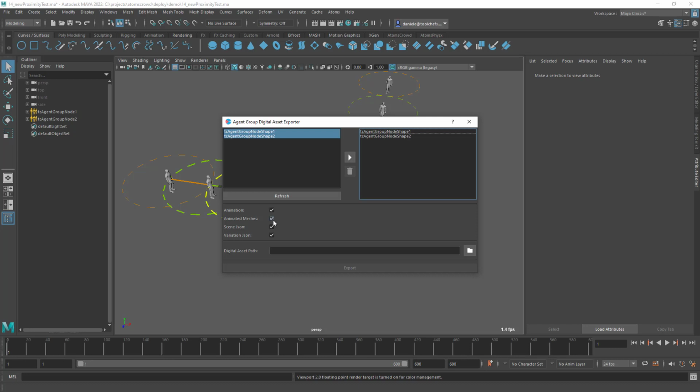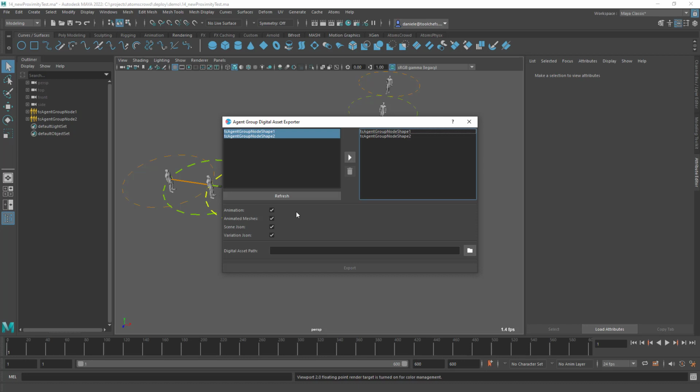And then for animated meshes, if you check this one, we're going to export alembics for meshes and curves. If you enable this option here, we're also going to export those alembics, if they're animated, as animated alembics. This is important because when you export Alembics, you're actually iterating through the timeline.